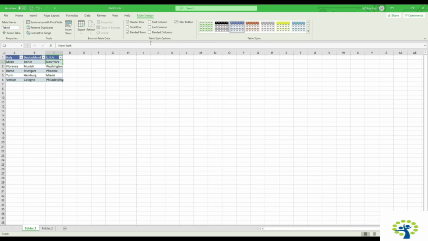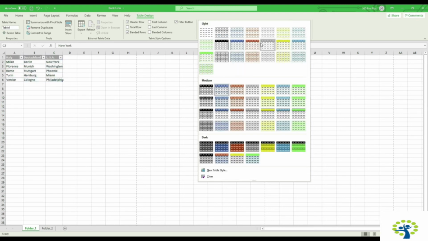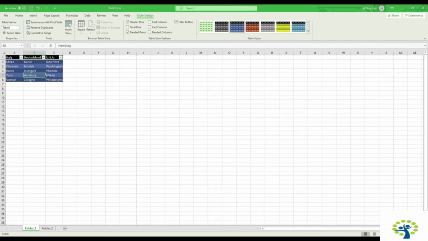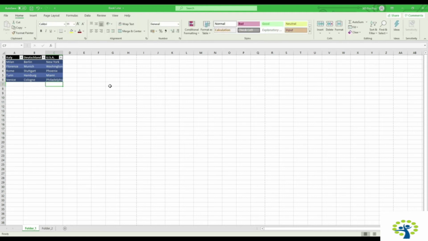Right, now in the menu which has just been opened, that is Table Design, where you can navigate freely like in the rest of the menu without deleting anything, you can set the table styles according to your tastes. As for me, I will pick this style which perfectly fits the table which has just been created. You can also insert some new cities within the table. See here, if you insert Chicago, for example, the table will automatically create a new row with the same colored look as the others, according to the inserted style.